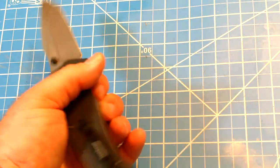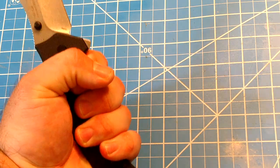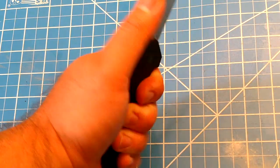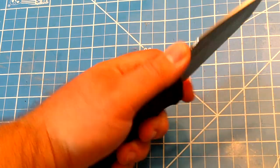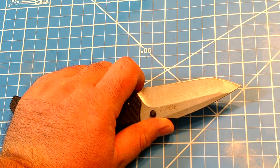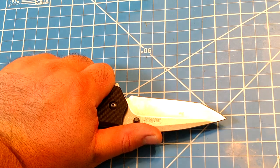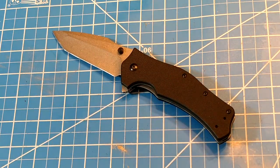So ergos. Like I said, this is a good knife for guys with big hands. It's a lot of handle on this. You got that good protective finger choil there that they use the flipper with. Jimping on the front. The only thing I really wish is that they had a forward choil on that. It would really make this knife good for close-up work. It just really feels like the balance, I want to be up there, but I can't. I'm back here with my thumb up there, and it's just not a very good position for carving or anything like that.